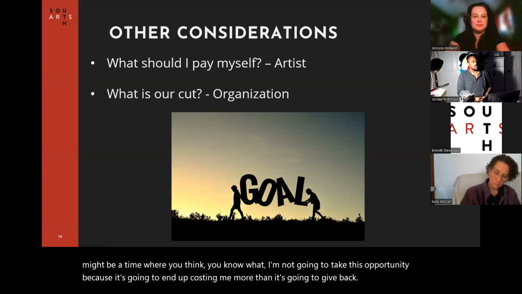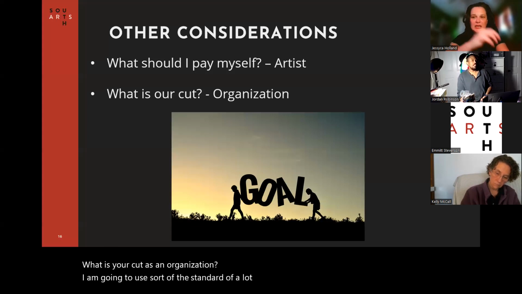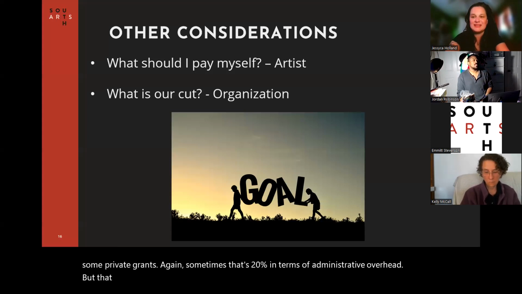So, what is your cut as an organization? I am going to use sort of the standard of a lot of what I have seen in government grants, and some private grants. Again, sometimes that's 20% in terms of administrative overhead, but that also is in addition to the direct salary, right?